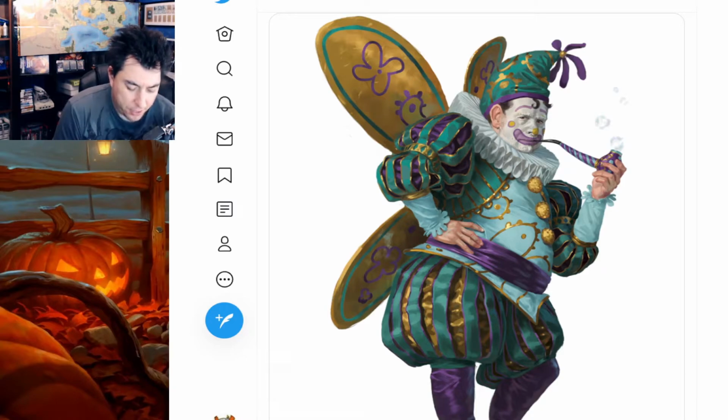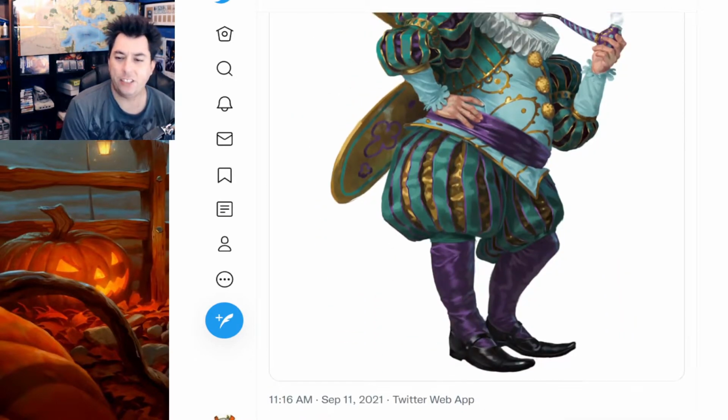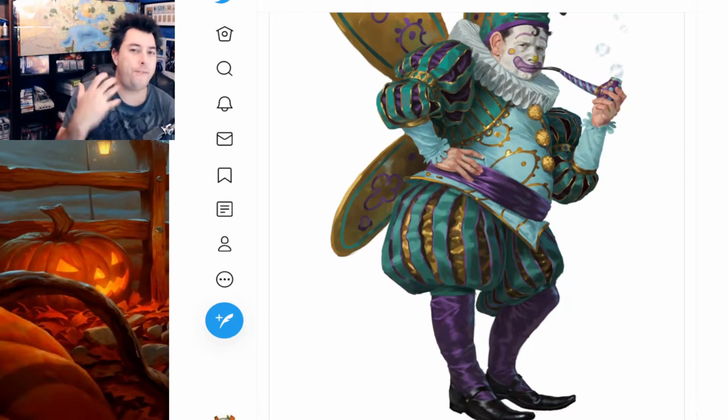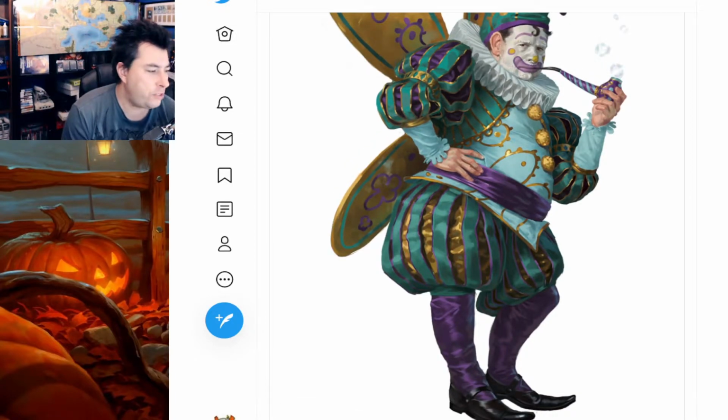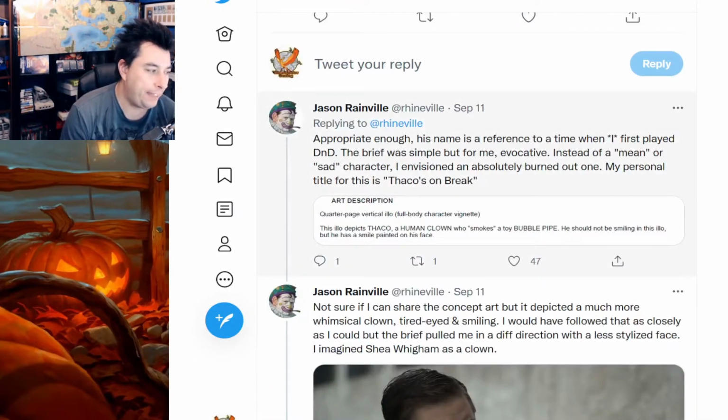Now, the new module, the new adventure Beyond the Witchlight, starts off with a carnival and fae and all this other stuff. So it's very interesting that they would have this clown type character be the gatekeeper to enter the circus. It's very interesting in that sense.